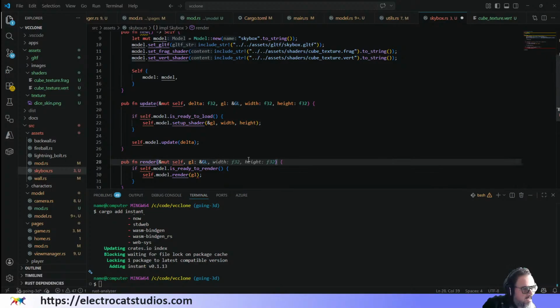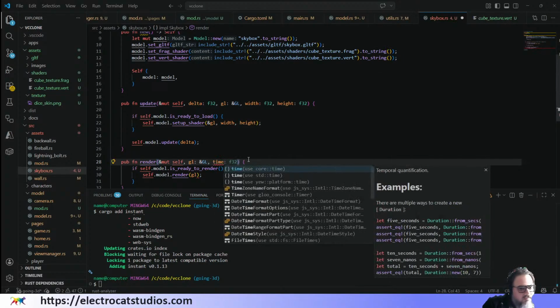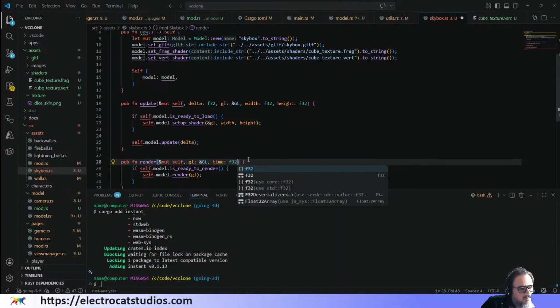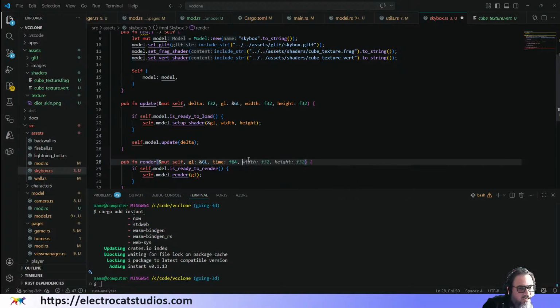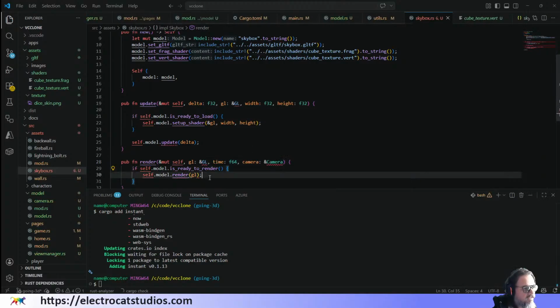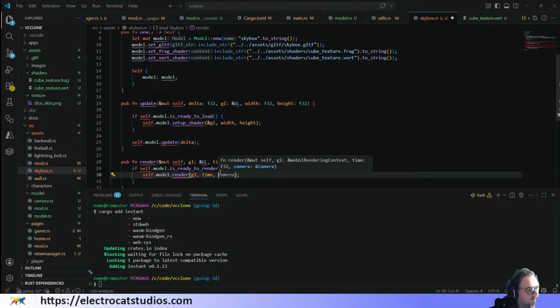This needs to take an argument of time, make an F64, and a camera, so that we can pass the camera to the shaders. And these also need passing on to the camera. And we'll need to import our WebGL context so that it knows what type that is at the top.